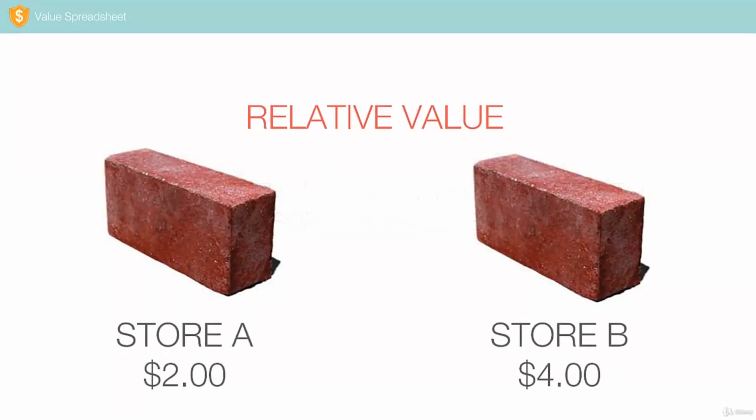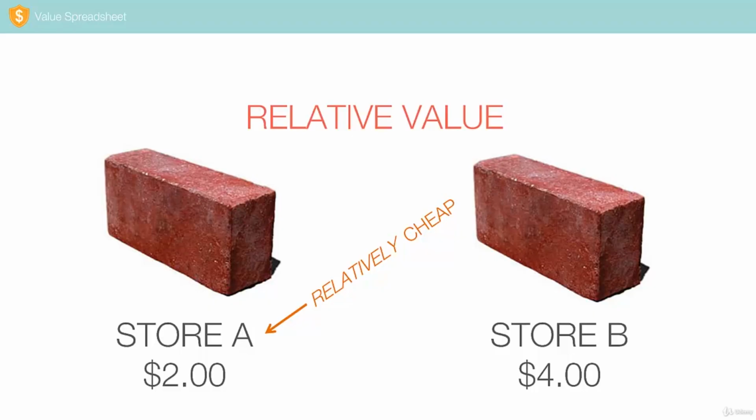So if a certain type of brick costs $2 in store A and the same type of brick costs $4 in store B, the bricks in store A are relatively cheap. They offer a higher relative value because you get more bricks per dollar you spend compared to the bricks in store B. For companies trading on the stock market, the same logic applies. If 2 companies operate in the same market, let's say they both sell stringless guitars, we can compare them to see which company is cheap relative to its competitor, just as in the example with the bricks.